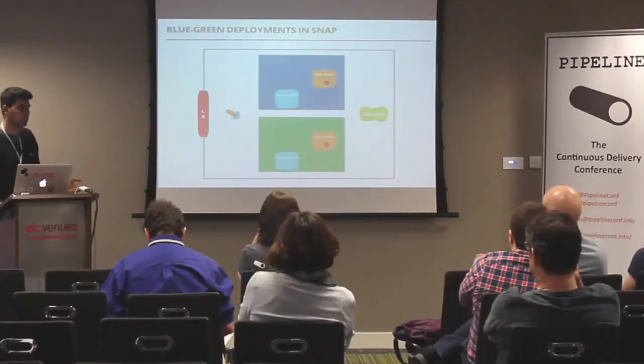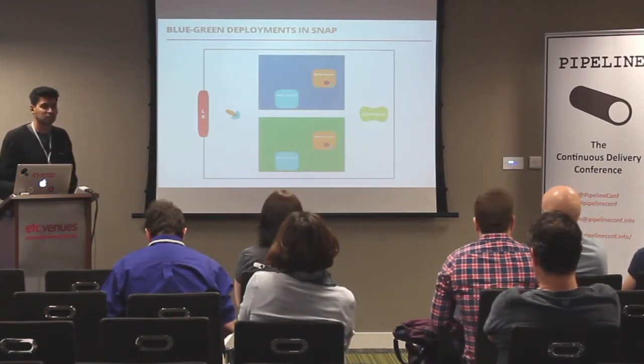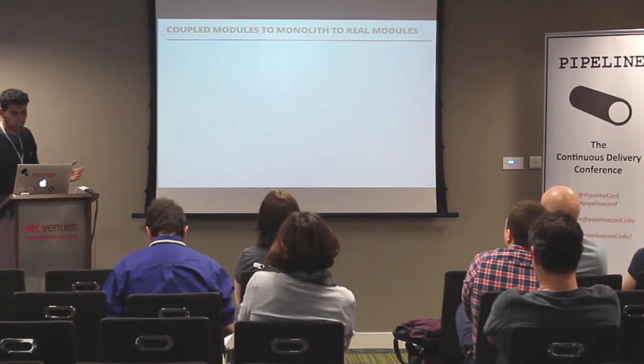Another thing we had to do differently from any other blue-green was that we had to make sure that any users' builds that were running on the inactive stack after the switch were allowed to complete, and only then we shut it down. That was one thing we had to take care of, and that we do even now. So if you do a switch, we have to wait, make sure that all builds complete, and only then we tear down the other stack. So this put us in a very good state. Now Snap can do deployments and the users are still not affected, and they still keep seeing the new features without any downtimes on Snap.